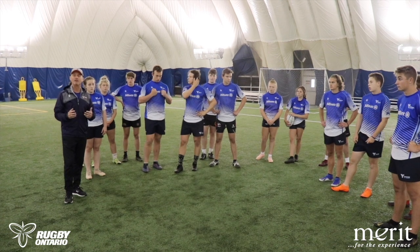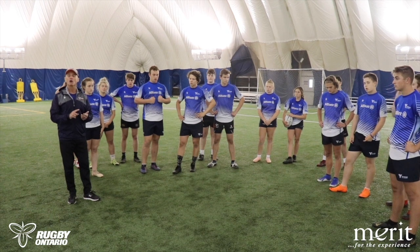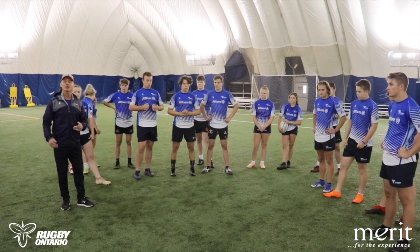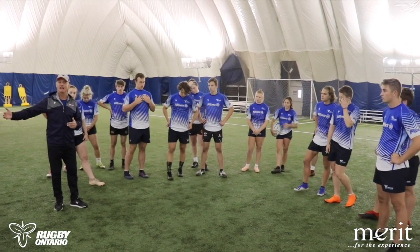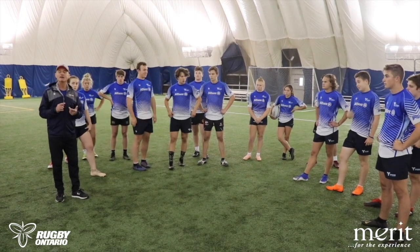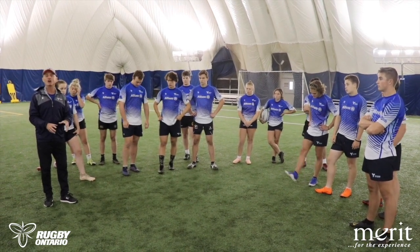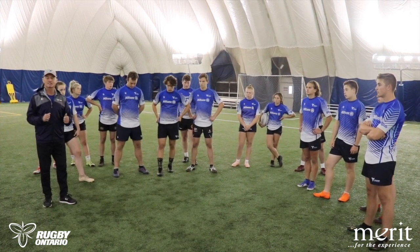We're going to run multiple phases, and what you're looking at here is, is it a Ram situation, a Rod situation, or when we go 15 on the blind, we call that Cav. So 15 is the first receiver with one of our big back rows and a winger, and the options we can play out of that. But as you know, if you don't have the skill set, the footwork, the communication, the decision making, and most importantly, winning that contact situation, we cannot play this style of dynamic rugby. Let's see what it looks like again.